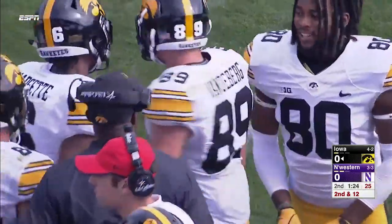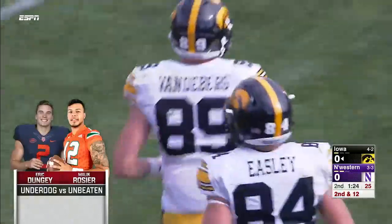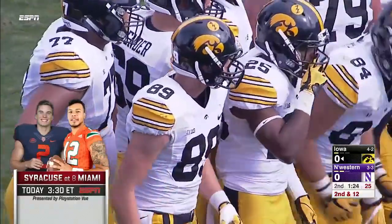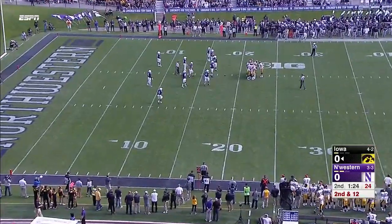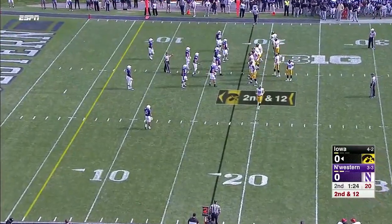He's from Mount Vernon, Iowa. If he's a Chicago kid, he's probably playing at somewhere like Alabama. That's what Kirk Ferentz said. But once in a while, they get that local kid that everyone wants, and he wants to stay home, and that's a good thing for the Hawkeyes. Good news for Iowa fans. Nate Stanley today passes over 20 yards. He's been perfect.